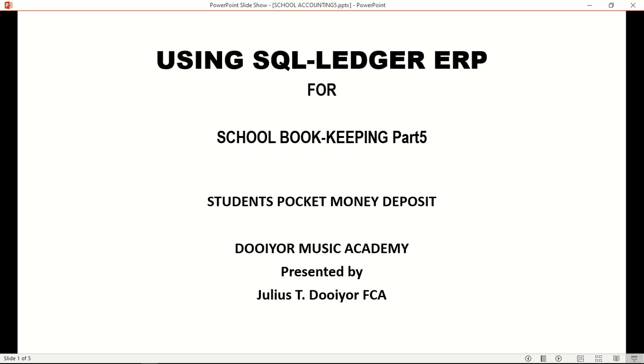In some schools, some boarding schools to be specific, when students come back from their holidays, they come with pocket money, and it is the duty of the school and the students to make sure that such money is kept safe.